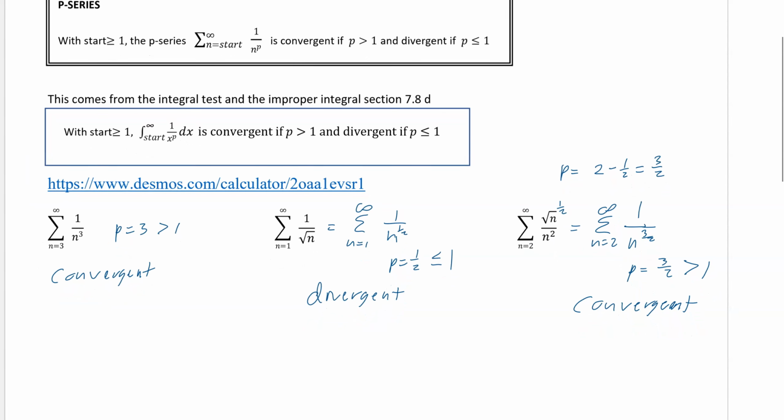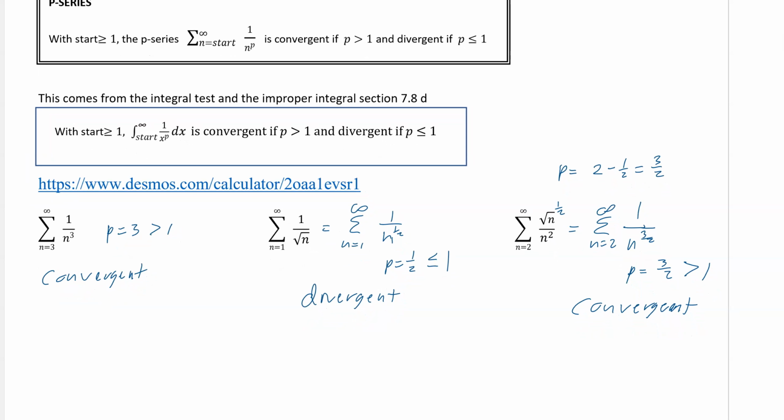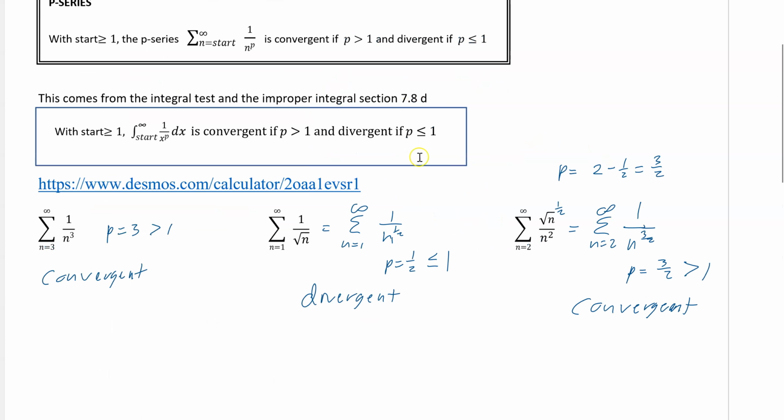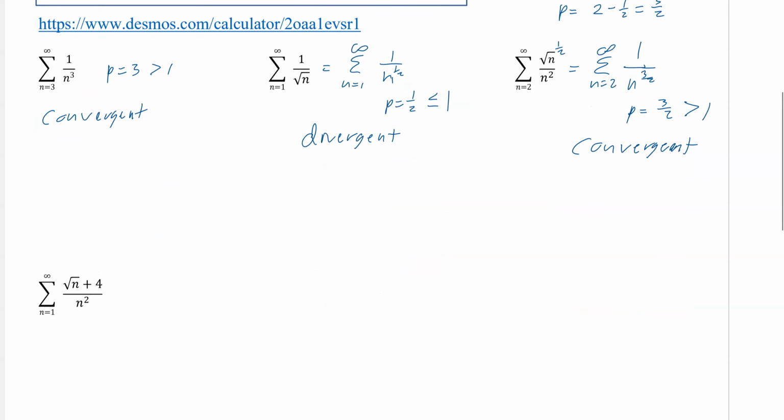So as p is greater than 1, when you take the integral, you're going to end up with a fraction, just like we did in 11.3a. You can see we have an x to the negative 2 here. At the very end, we're going to get a negative 1. So as long as this right here is bigger than 1, once we add that positive 1, that exponent is going to remain negative, leaving us with a rational expression, which will go off to 0, allowing it to converge. Watching 7.8d, I do a lot of examples in there, and you can see exactly why.